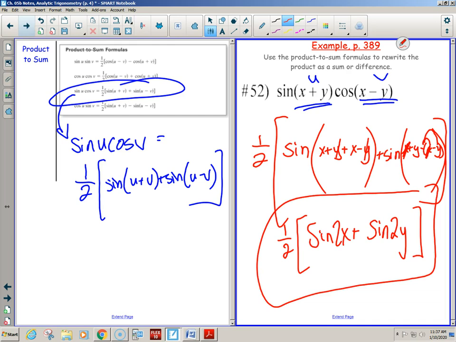They're just saying if you ever have a multiplication of trig and it's not working, you can use this to make it an addition or subtraction instead. And similarly, there are formulas that let you go backwards and go from adding and subtracting to multiplying, which could be nice in an equation if it's equal to 0. I would much rather have multiplication than addition. But in a proof, maybe the other way.